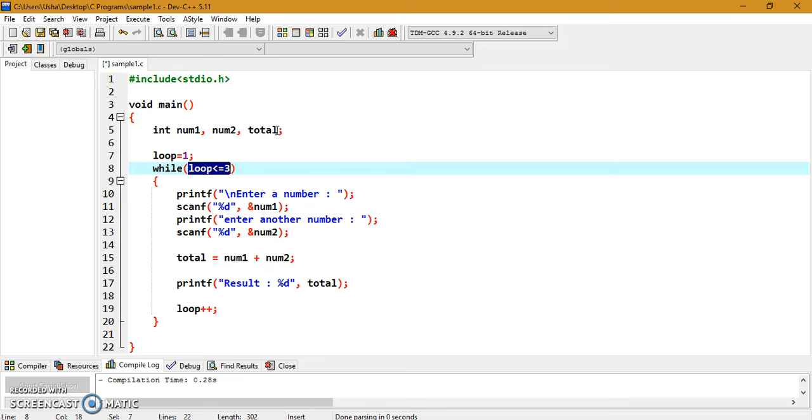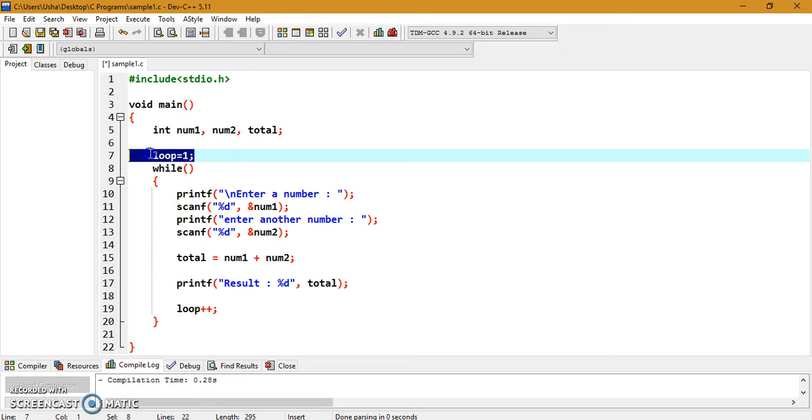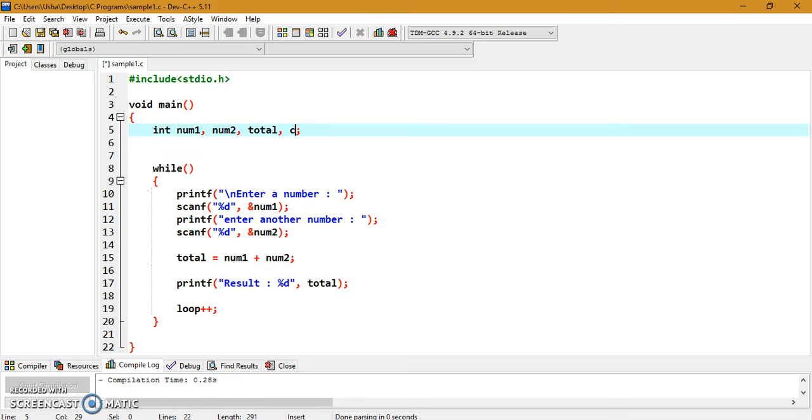So there's a Q&A session with the user, whether they want to continue or not. So there's no fixed number of repetition. Alright, so how to do this? Okay, let me show you. So we do not need loop anymore. So we have to ask the user, and you have to give the user a choice. Alright, so now the user has a choice.